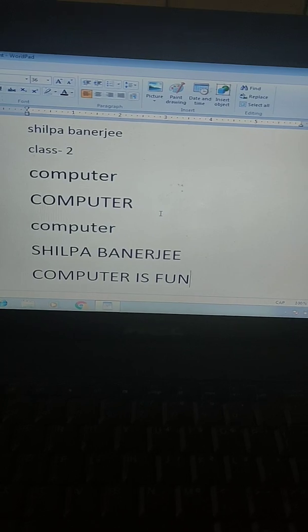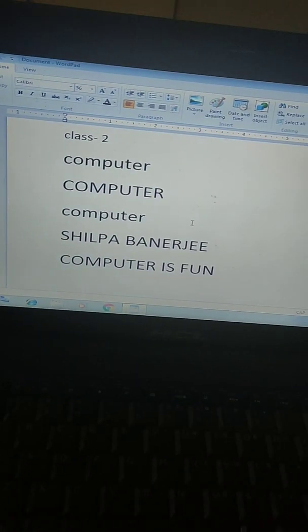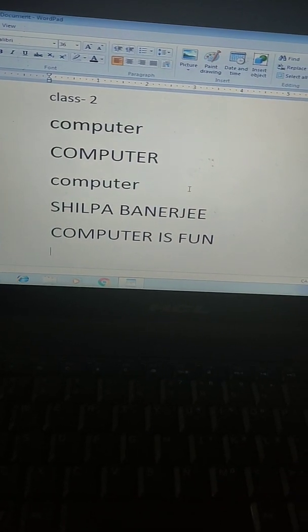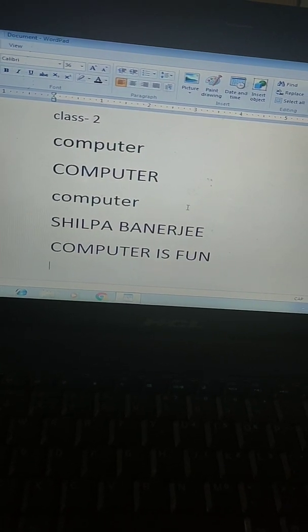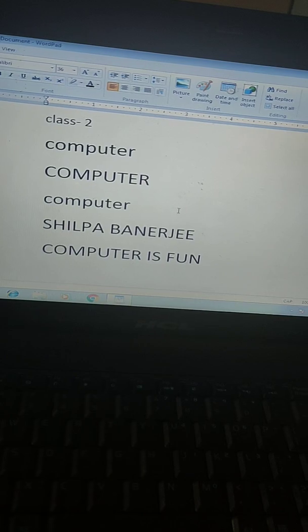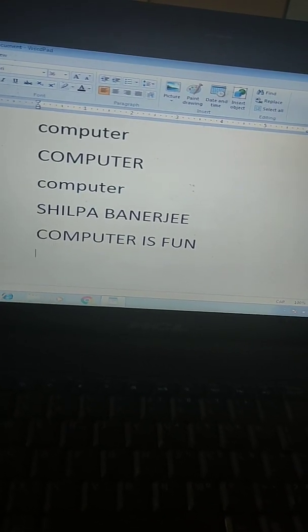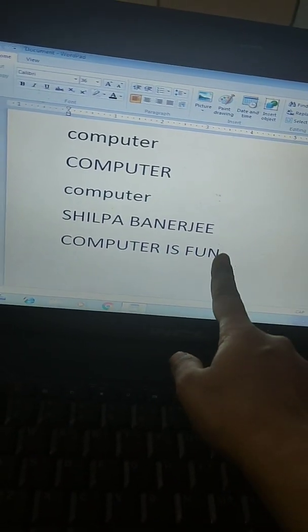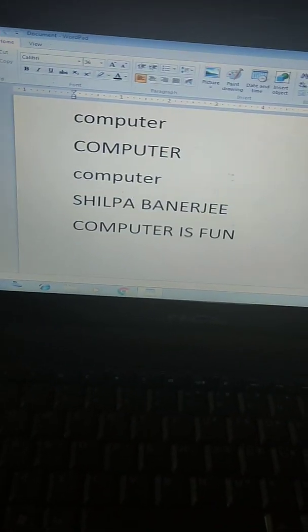So, if I press the enter key one time, then you can observe that I get a new line from where I can start my typing. Each time you press the enter button, a new line is inserted. So with the help of the enter key you can move the cursor to the next line. Means your cursor moves from here to the next line.